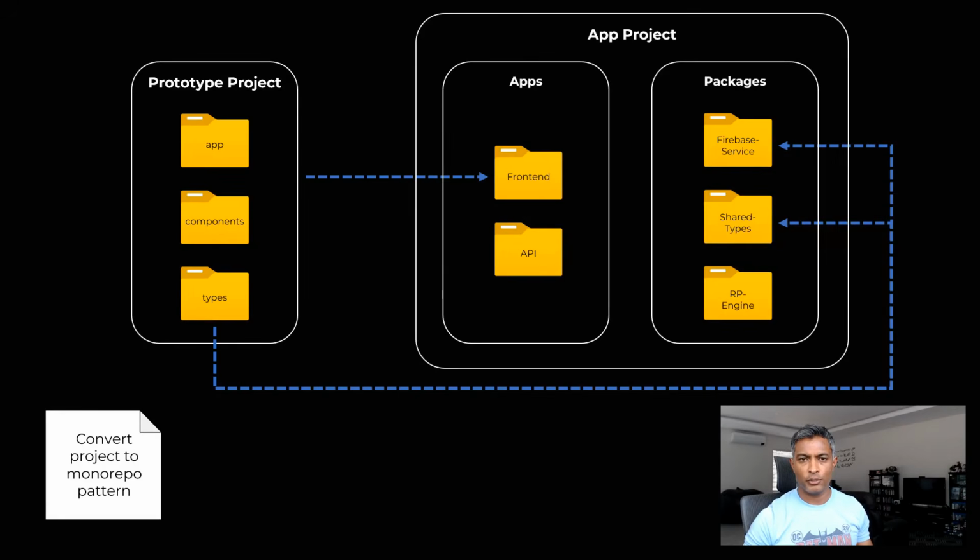For this, I planned and executed with my code agent, Claude in this case, with the majority of the code moving between the app's front-end folder and the packages folder, which contains shared libraries for reuse. Later, I extracted the Resonance Points engine code into a shared package as well, and I'll touch on the API and Firestore service folders a bit later.